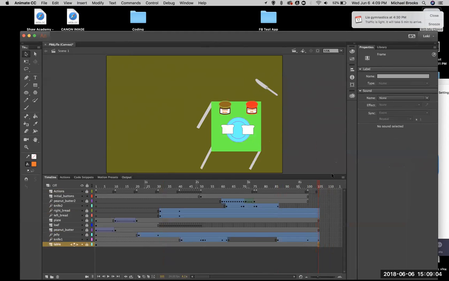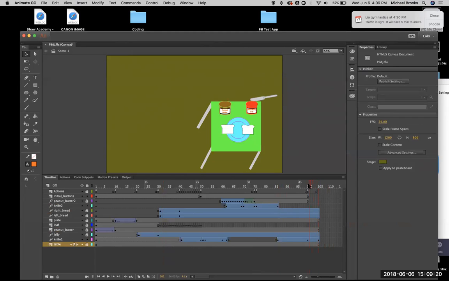Insert a frame. All right. And, all right, the peanut butter ended right there. But the plate is there. What am I missing? All right, so it goes down. It's weird.